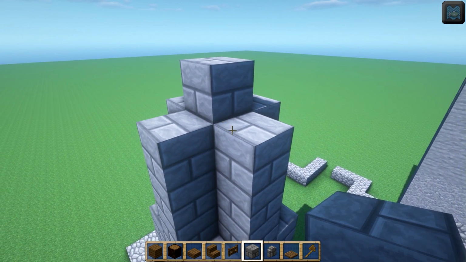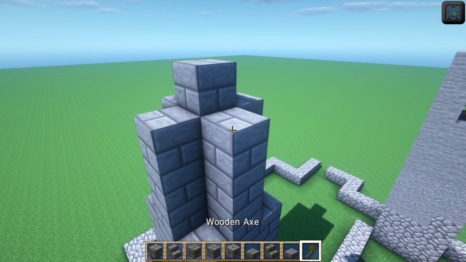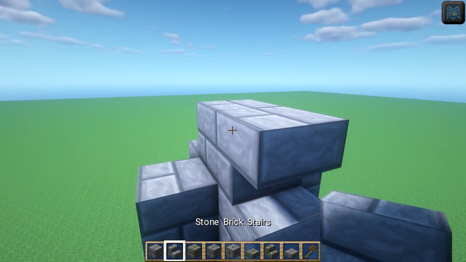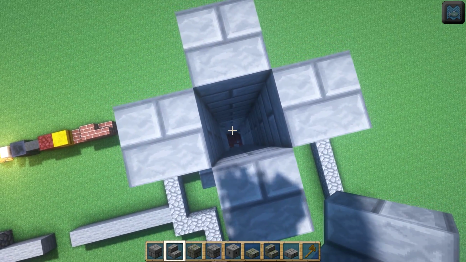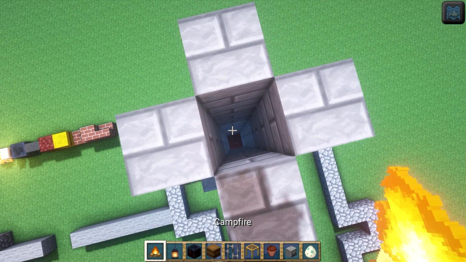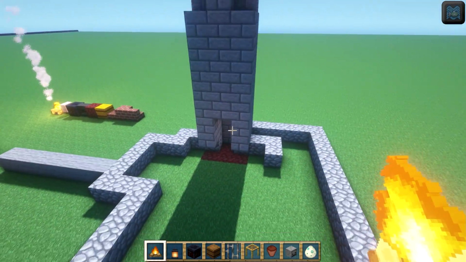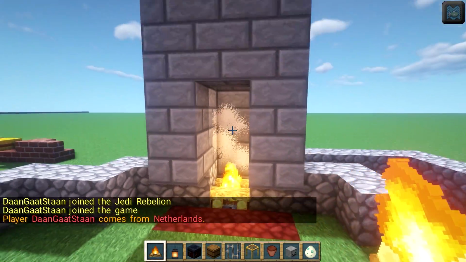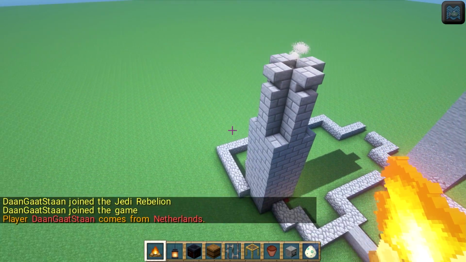And I'm going to put upside down stone brick stairs, as long as I can get them into my inventory. There we go. Upside down stone brick stairs there, there, there, and there. And our little campfire is going to sit just down there, providing us with plenty of smoke. And we'll put one right at the back there just to add to the smoke that's coming out the top of that fire. So there is your fireplace.